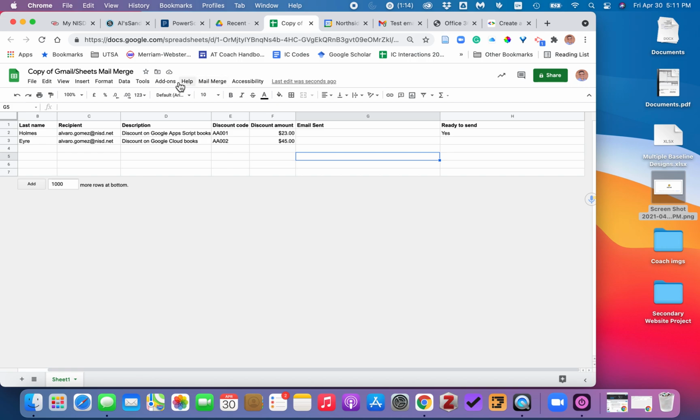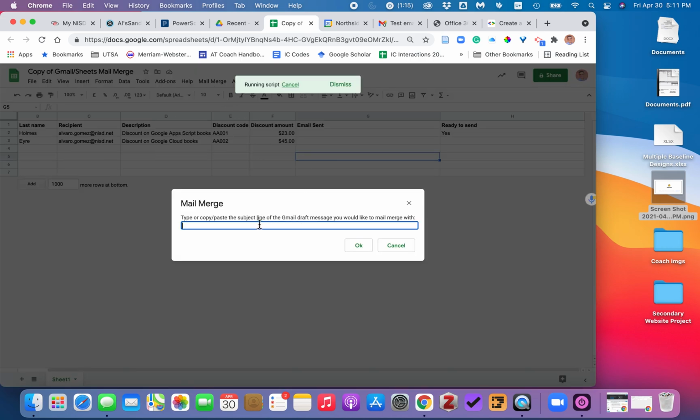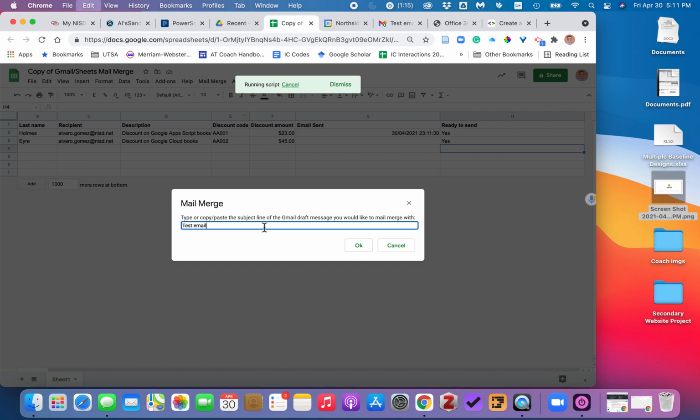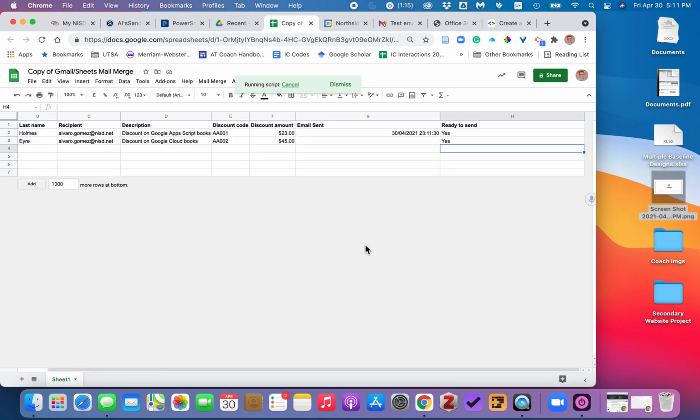Now she just does the mail merge, send emails, and then I'm going to paste the subject line, and it only sends this email, or it indicates that it's sent row 2. When she's ready to send this one, she types in yes, then mail merge, paste the subject, and it's going to go through the loop and send. If there were 100 rows, she can type yes and copy and paste it down all the rows that she's ready to send, and then do the mail merge. Or if she's skipping around, as long as she puts yeses on the ones that are ready to send, it'll just go to those.